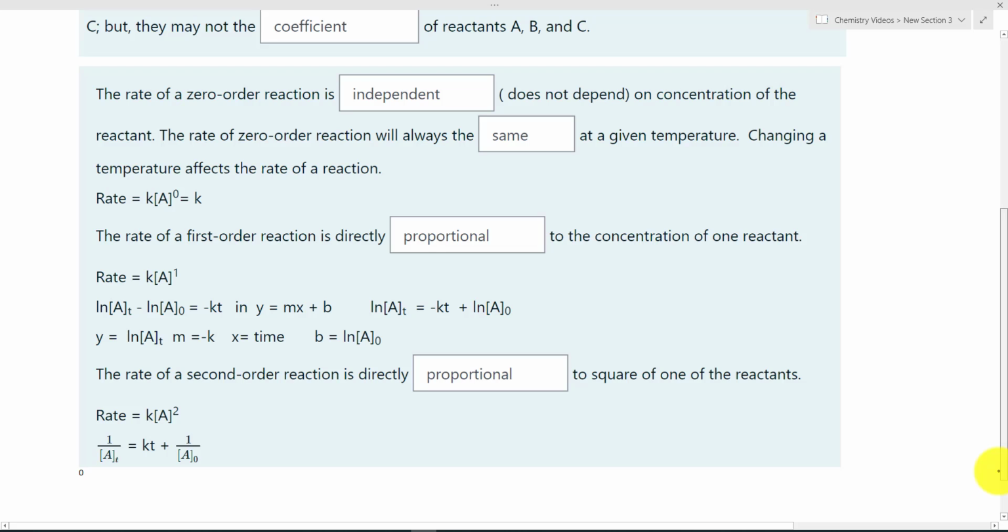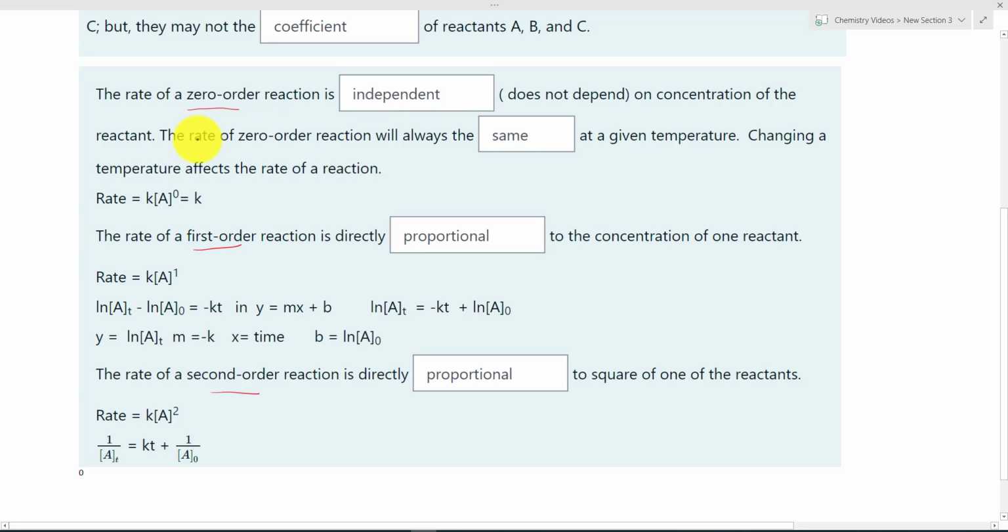Now, before we move into that, you need to be able to memorize specific facts about specific rate orders. And there are three types. We are going to focus on the zero, the first, and the second order. They have very specific characteristics that you have to know, and you are given information on the test to identify if the reaction is zero, first, or second based on the data provided to you.